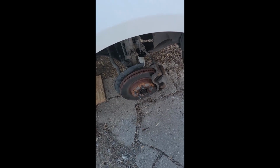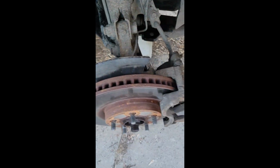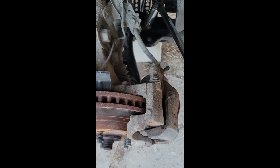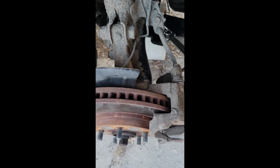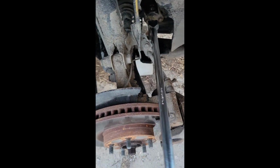So what I'm going to do is remove this brake, rotor, and caliper so that I can actually get the strong arm into these bolts, because otherwise it has nowhere to turn for leverage. And on this side, the same thing. It would be nice to be able to start here and then turn, because at this point it's hard to get it started. I don't have the ratchet or anything, I just have the strong bar. I can't get latched onto the bolt, so I'll remove the brake so that it gives me the ability to start from here, boom.